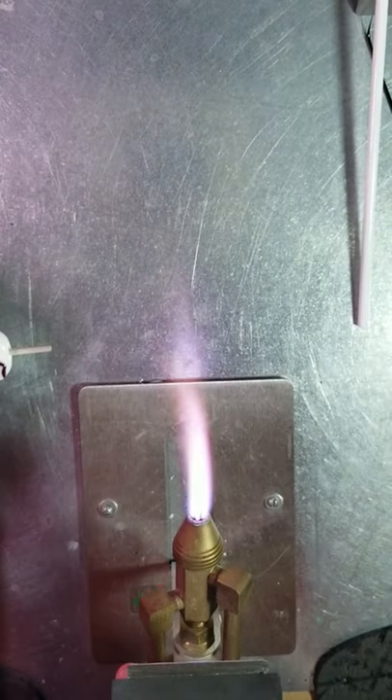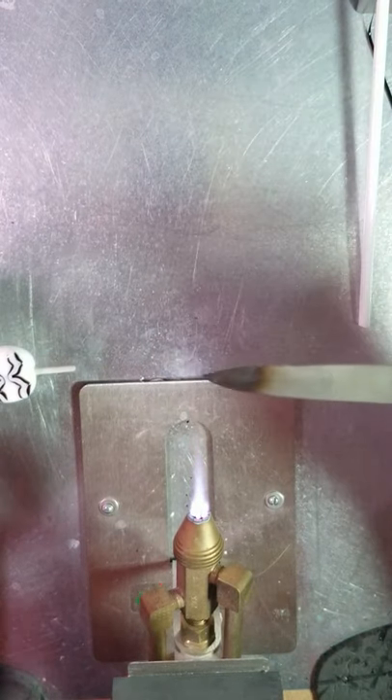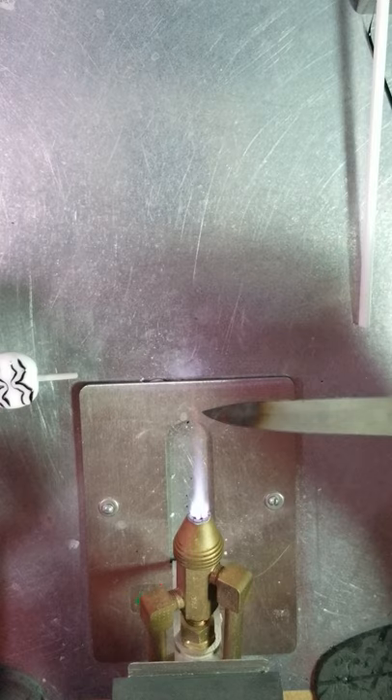Now I'm done with the spider legs. I'm not going to do the body yet — I'm going to flip it over and do the spider web. But notice what I just did: I lowered my flame down. I'm pausing to show you how low it is. It goes just a little bit past my knife point, and that knife point is where the sweet spot is. This lower flame won't heat up my stringer as much, giving me more control. For making the spiral, I recommend turning down your flame.